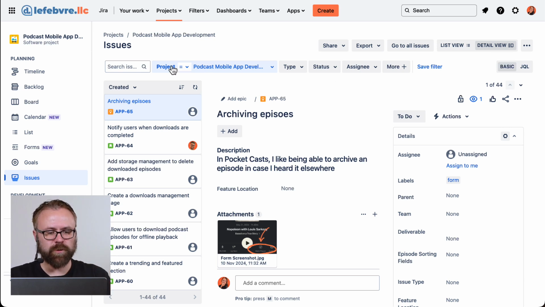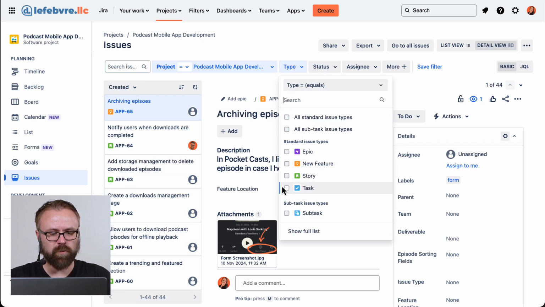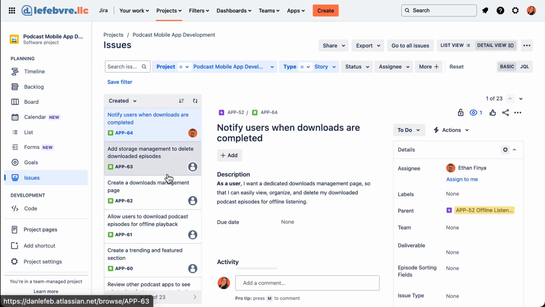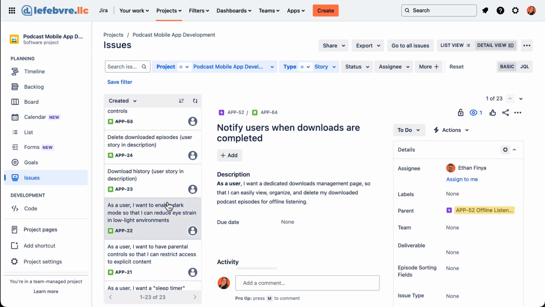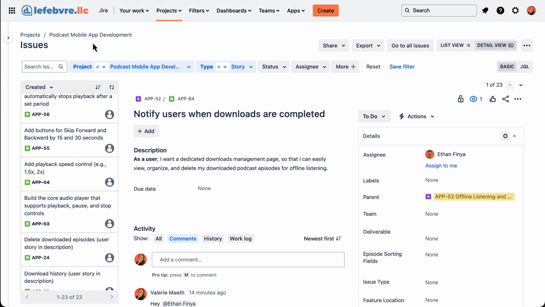But when we use the top to filter, this is the list of issues along the left side. So if we want to look for just the stories, we can see that now it's filtered 1 of 23, just the stories. We can even minimize the left side menu to see that a little bit easier. Then over here, the bulk of this view is showing the fields within the issue. So we learned in the last section that fields live on issues, and these are all the fields that live on each of these issues.